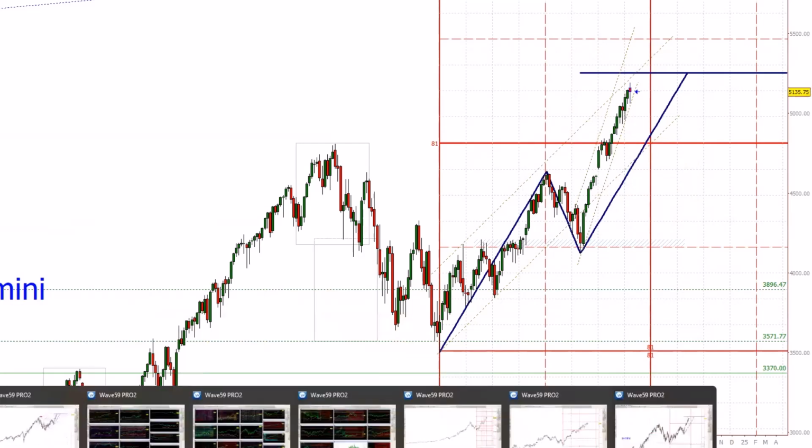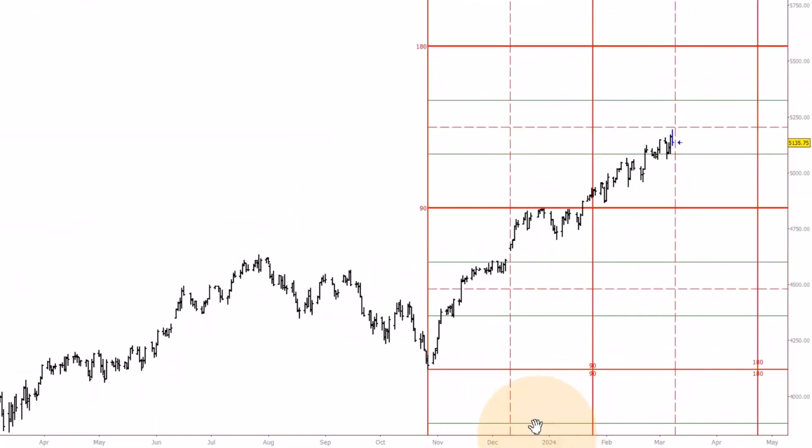I think that's enough for the S&P. I like the price action in it and the timing that we're getting, and it's promising. Now we have to see if we get follow through. It's all coming in at these very good squares, so we definitely have to watch those. And a 135 only comes so often.